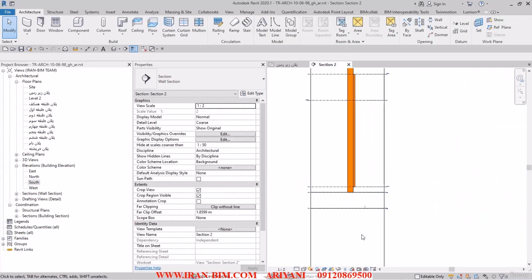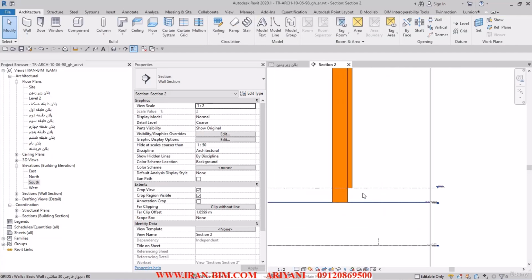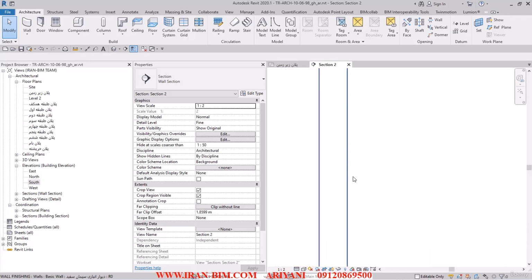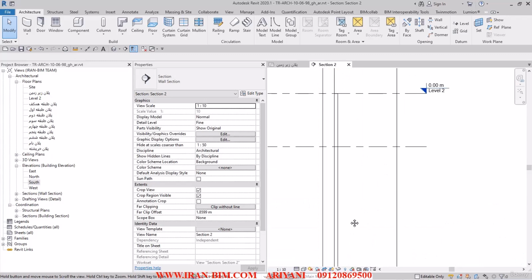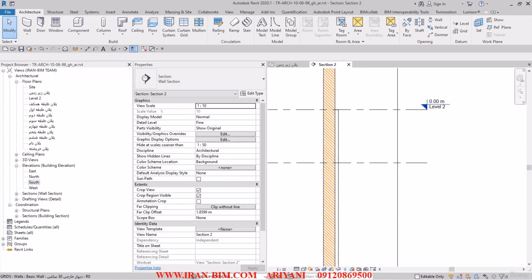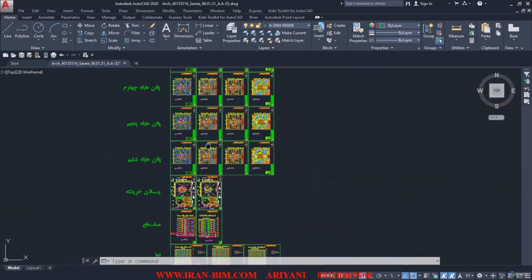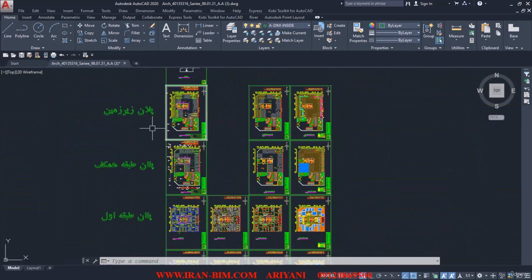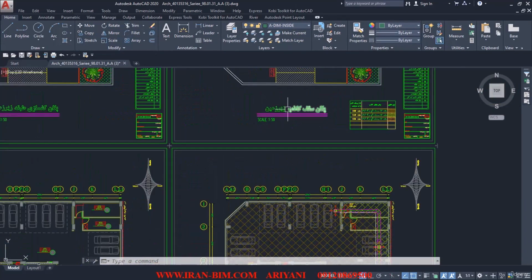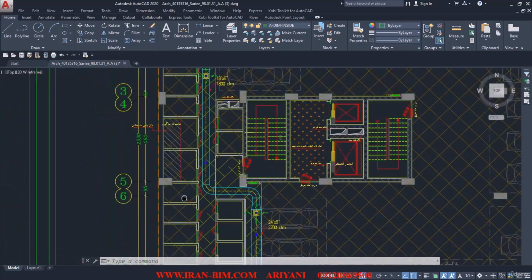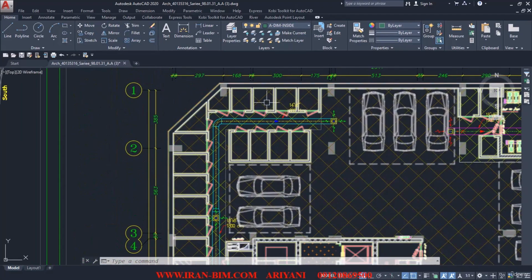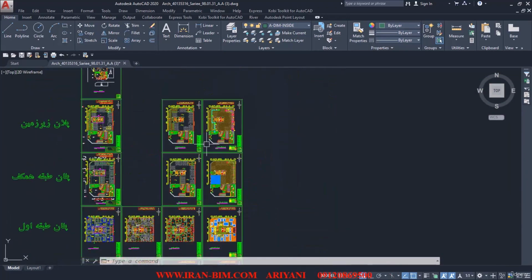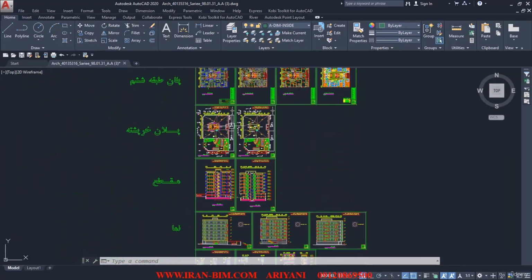So as you can see in the plan, the framework starts from this point here. So this is the wall that starts right here. And if I change this quick, this is how you can see it. So let's just go back to the CAD file and do the underground planning. And here, as you can see, we have false ceilings. All over the parking here, we have false ceilings as well. And let's go to the side view to see if we can see these ceilings or not.